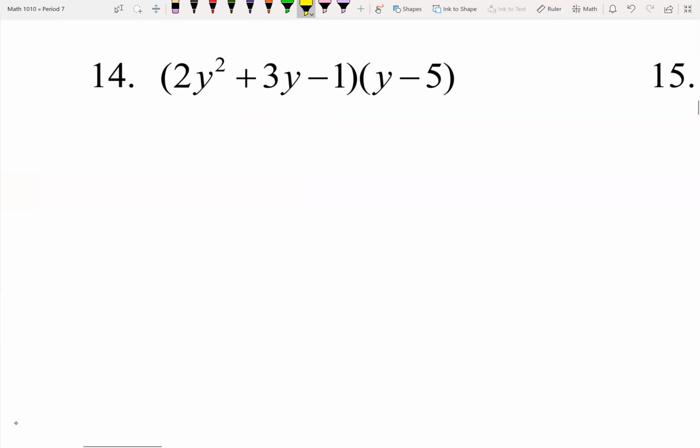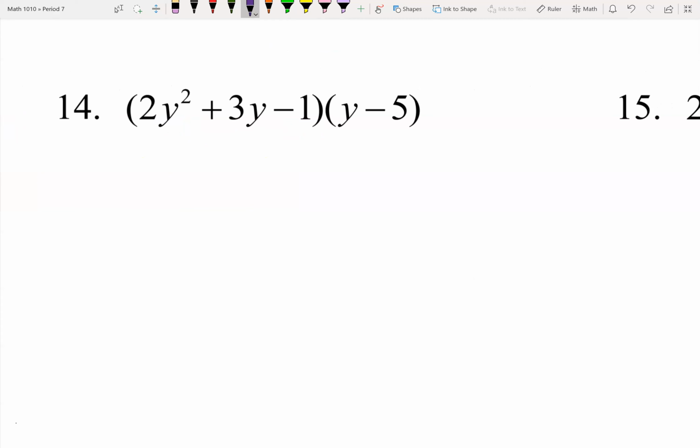Okay, question 14. Right above that, everybody write the word FOIL. Can I FOIL this thing? Yes or no? Shout it out. Come on, don't be quiet. Can I FOIL it? The answer is no, I cannot FOIL it. Why not? The second I asked, tell me your name, bud. Matt. The second I asked, can I FOIL this? Matt immediately was like, nope, you can't do it. He knew immediately.